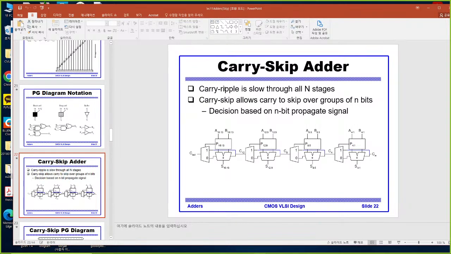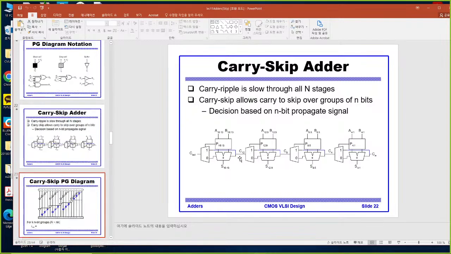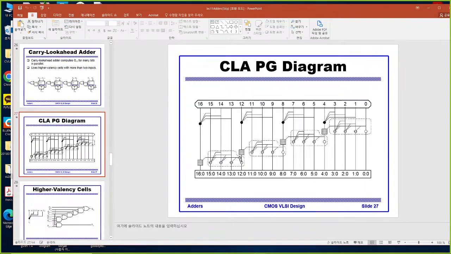Carry skip adder or carry select adder is a very straightforward concept. In the carry skip adder, we pre-calculate the propagation condition and select the carry, right? Whether the carry propagates, and we propagate first, so that we cut down the carry propagation delay. Okay, so I'm gonna skip all.